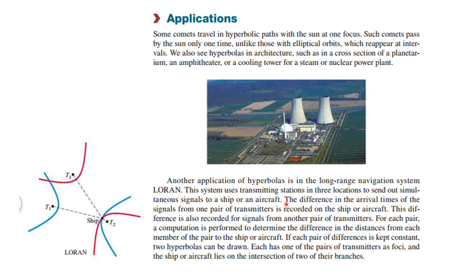Another application is long-range navigation system called Loran. The system uses tracking stations. So you see it gets a signal from two tracking stations here. And the first one comes in, and it says, what was the time it took to get there? And what was the time it took for it to get here? And the difference defines a hyperbola. And in this case, for those two, it's going to be one of them, and let's just say it's the red.